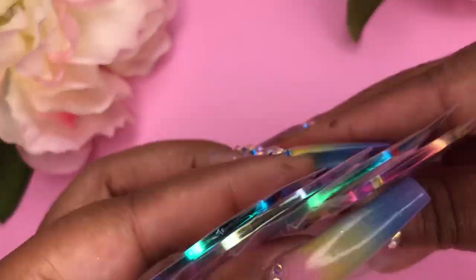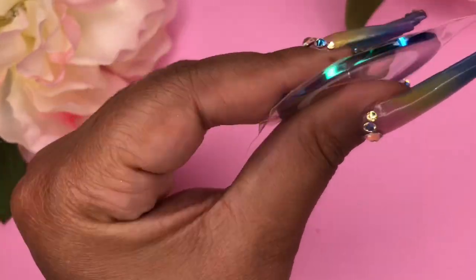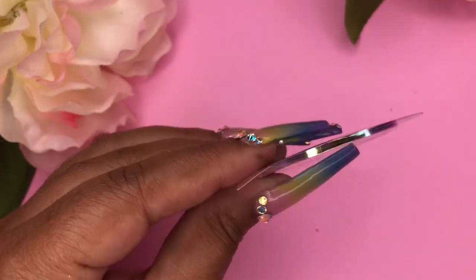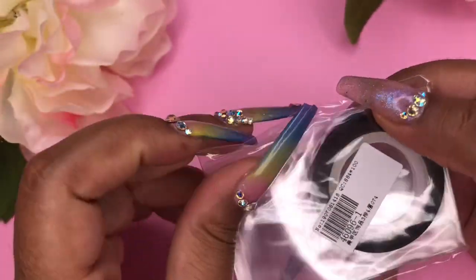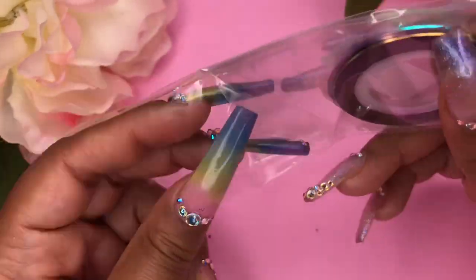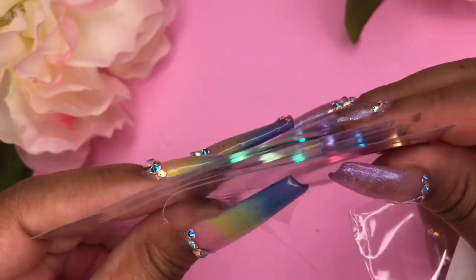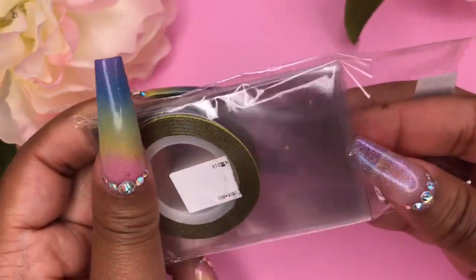I got these holographic rainbow striping tapes. Some were a blue and green shift, others were a pink and yellow shift — it just depended on which one you got, with two in each one. I got a few different sizes — the thicker larger ones and the very slim ones. The option was just large and small, so you can choose between the two.